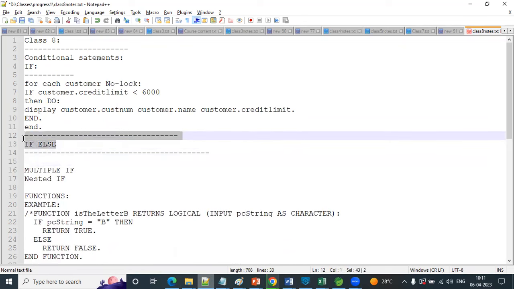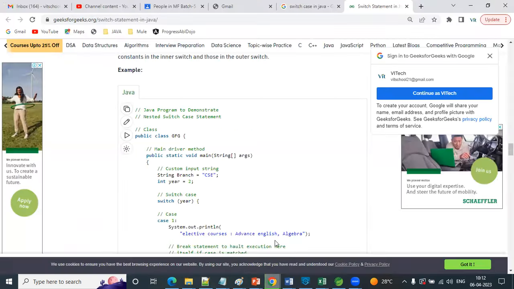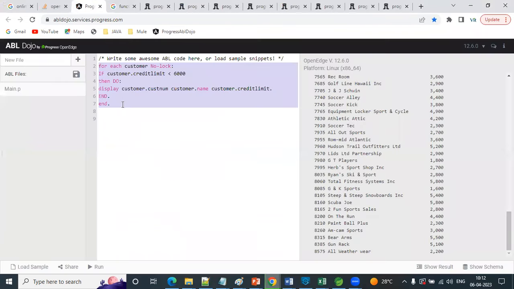Now we are going to the second topic. You understand the first topic, right? Yes. Then if we go to the if else statement, we can keep else in the second part. In here we can keep else do, and we'll give different fields for this.